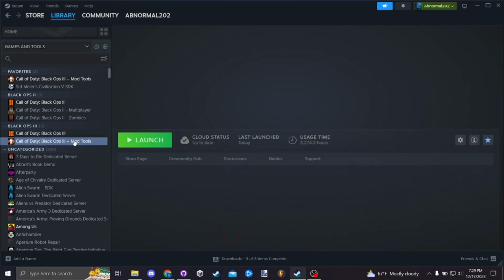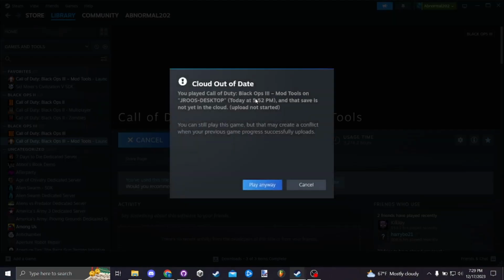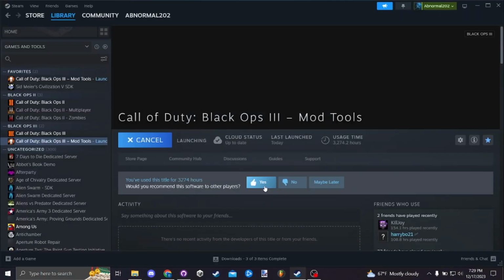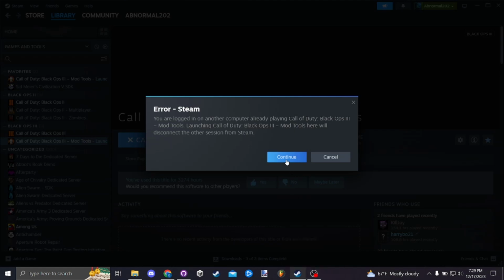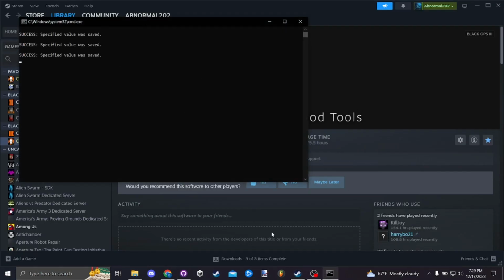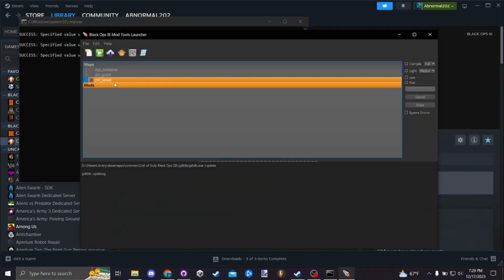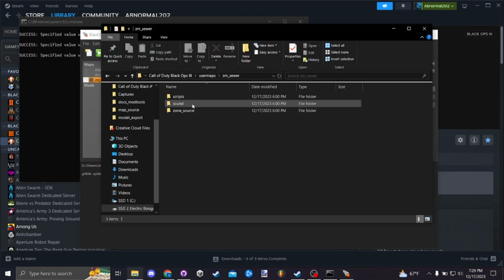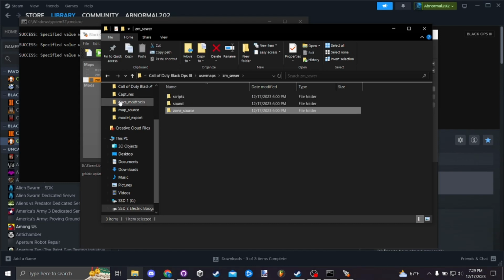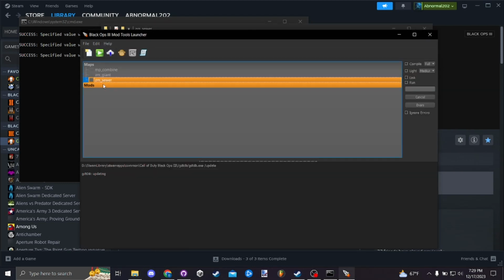So what we're going to do is we're going to make that map, and we're going to make sure that we have the exact same name. It's interesting that it actually shows up here.